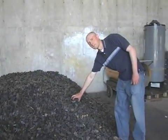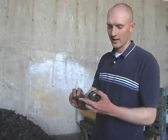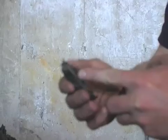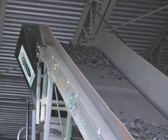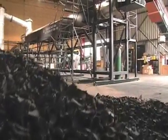Here are the tires we're putting in. It's a two-minus shred with the steel still inside it, and this goes into the reactor just like that and gets broken down into the products explained earlier. This is the feeding conveyor. It feeds the hopper up on top and goes into a series of airlock valves to keep the oxygen out of the system and the gas from escaping into the atmosphere.